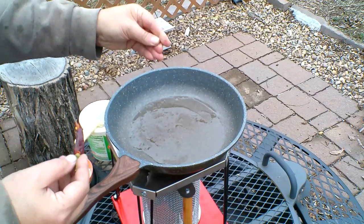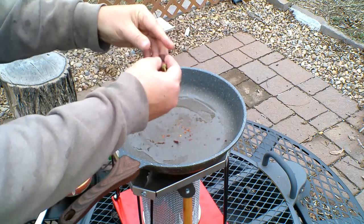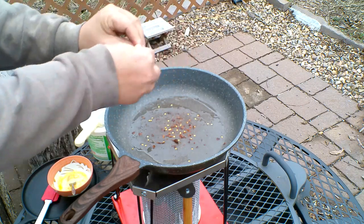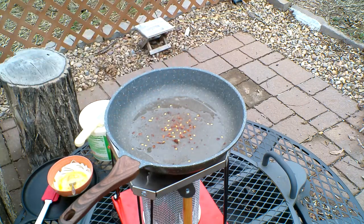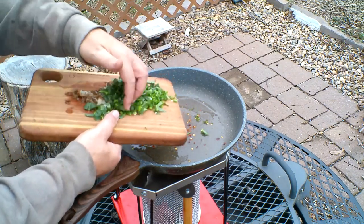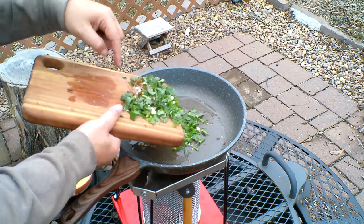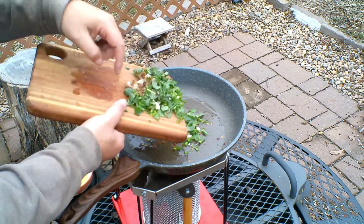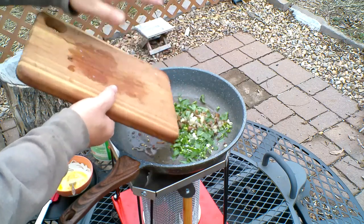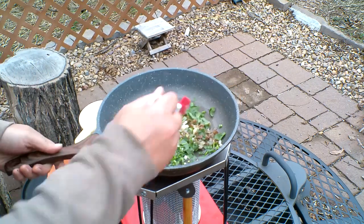Go ahead and just add some cayenne pepper flakes. Egyptian walking onion, curly dock, harvested, foraged, fresh this spring, and a little bit of sage. Daylily tuber, right there, starchy root vegetable. You thought it was a flower. It's a starchy root vegetable, folks. Oh, that doesn't smell half bad.